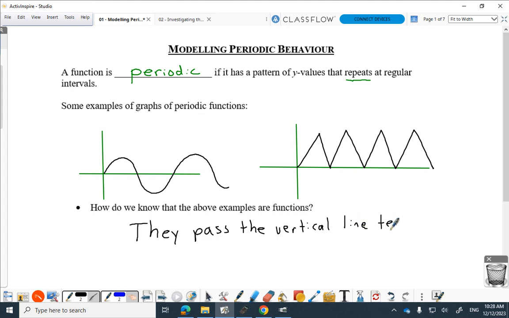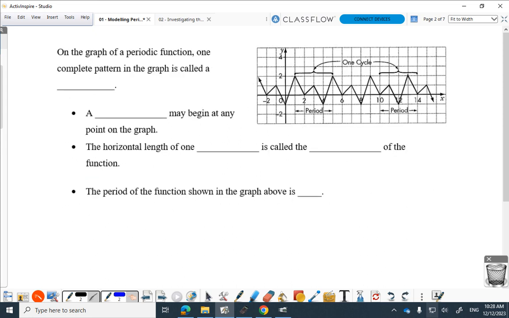So while we could make things that are periodic that aren't functions, we'll, of course, in the course called functions, be focused on ones that are functions. There are some periodic functions. Any questions so far? Probably not too much. You're just like, okay, so whatever periodic functions are, there's something that repeats every so often. We need more words. More words coming up.